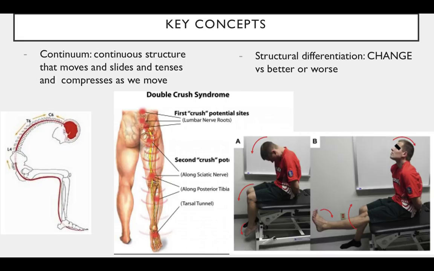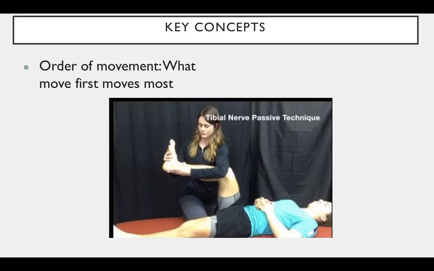This concept of a continuum also helps us differentially diagnose as well as use remote mobilizations in those that are irritable. For example, if we are questioning if posterior thigh pain is hamstring or sciatic, we can ask the patient to change their head position and assess for a change in symptoms. If they have a change in symptoms with a change in head position, we can conclude the symptoms have a neurodynamic component.